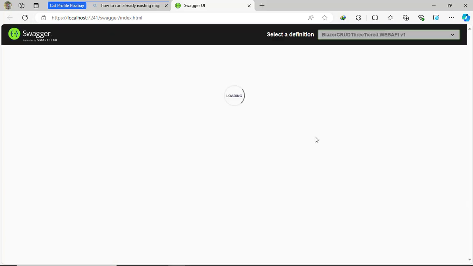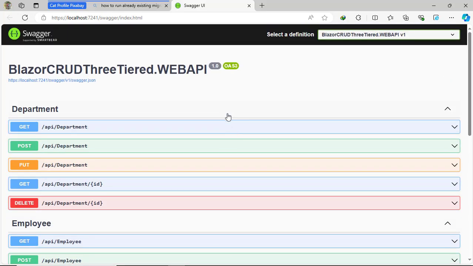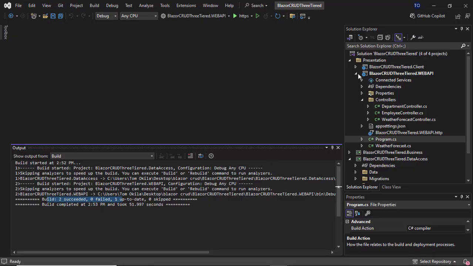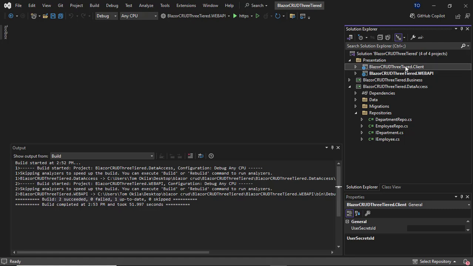Now what we need to do next is to proceed and see how we can consume the web API within the Blazor interface that you saw us create earlier. Because as you can see here, we have this web API. So the next step is this interface.